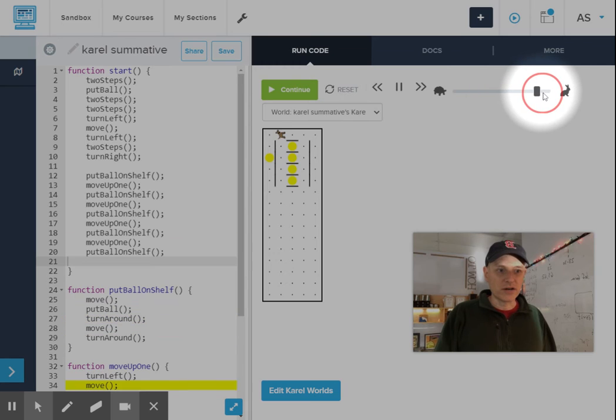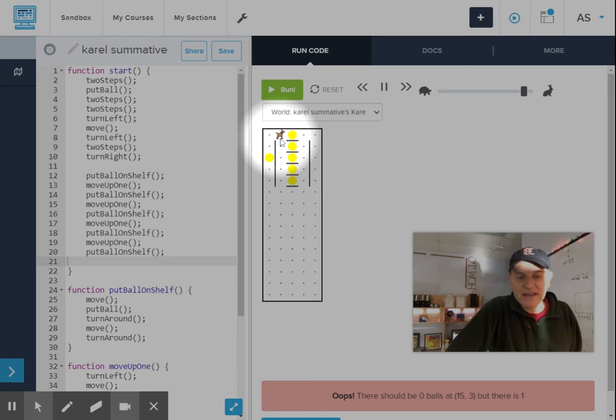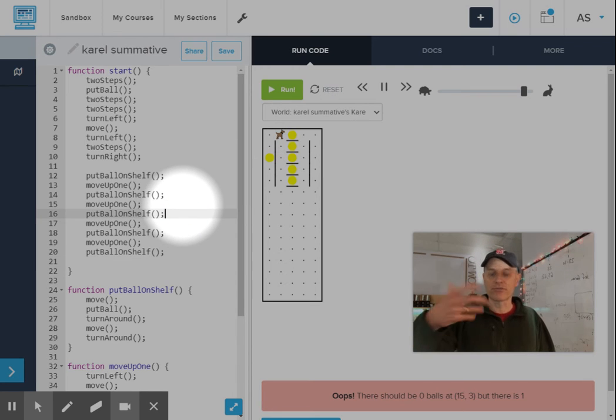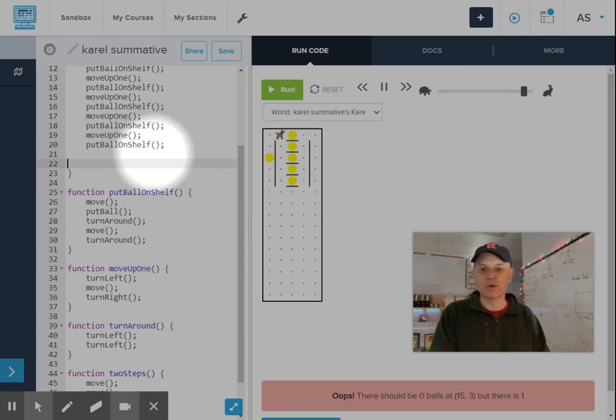Cool. I hope you are doing this sort of thing to speed up your Carol. Good. Okay, so now this is where I wanted Carol to end up. And now Carol's going to go over here and place the ball down there. So that's a 1, 2, 3 over. I could define a 3 steps function, but I already did a 2 steps and I have a move. So let's just use what I already have.